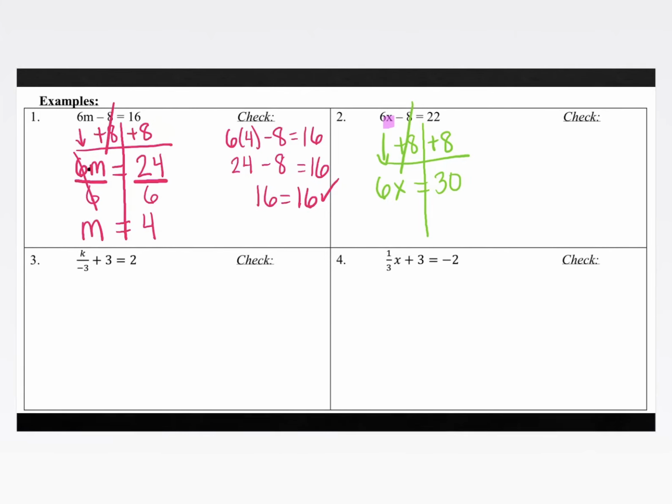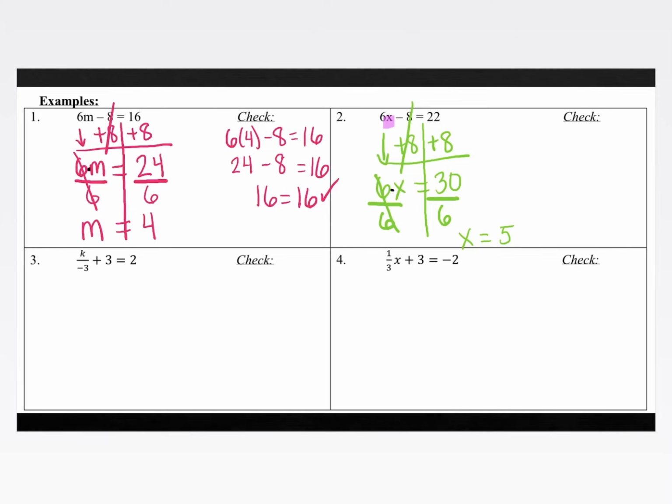Now we still want to get x alone. X is a loner. So we have this stage 5, but really actually stage 6, clinger here with 6 times x. So since this is multiplication, we need to undo it with division. So we're going to divide both sides by 6. On the left-hand side, it reduces to 1, so we're just left with 1x, or just x. And on the right-hand side, we have 30 divided by 6, which gives us 5. Kind of got shifted over here, but.